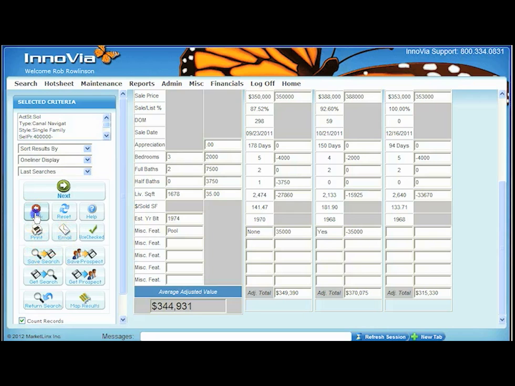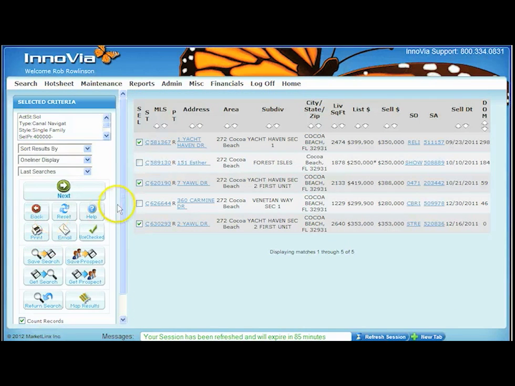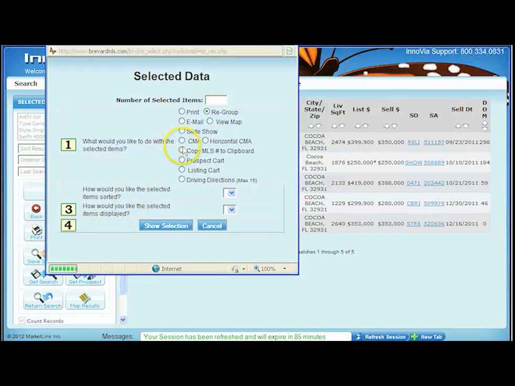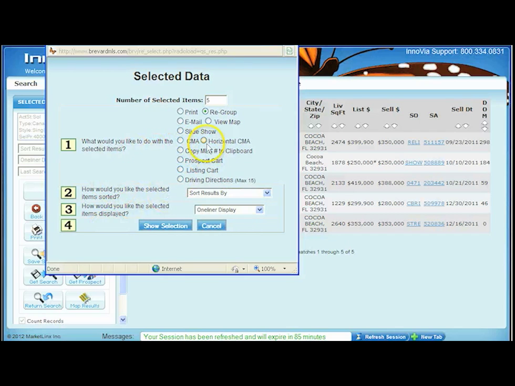Let's hit the back button. Let's say we wanted to use all 5 of these comparables. So we would check all 5 of them. We would go to Use Checked. And whereas the CMA only allows 3, we can do as many as we want under the horizontal CMA. So you click on horizontal. You click on Show Selection.